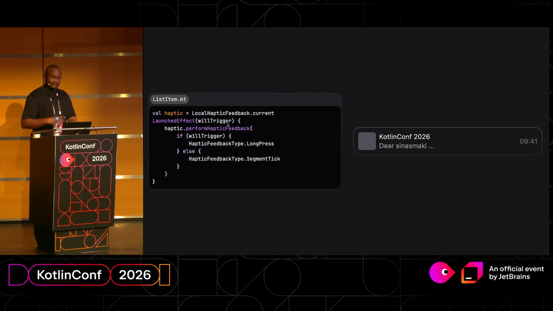So this is just looking into whether the swiping action will trigger an archive or delete. And based on that, we will send some haptic feedback. Here in Jetpack Compose, we just take the local haptic feedback, and we can pass in whatever type of vibration that we want. Right now, for this example, I'm passing in a stronger haptic feedback when I'm about to perform the action. And when the user is backtracking and putting the item back in place, it's a more subtle haptic feedback to show that your action won't be destructive.